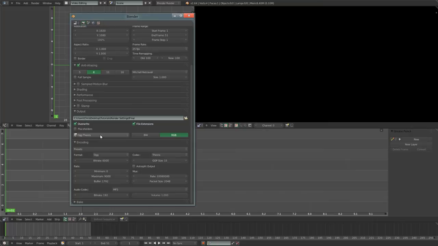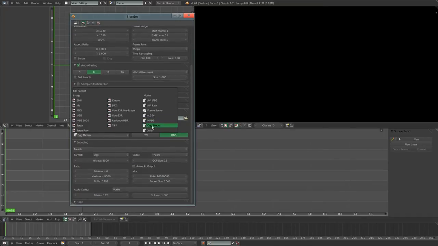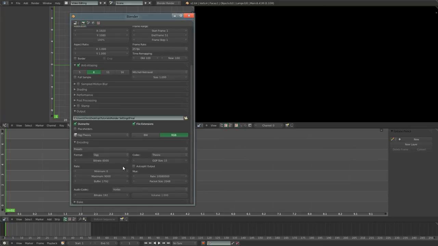Okay, so this one, OGG Theora, is an open source, really awesome type of format. It saves out to a .ogg file, different from an AVI file, which is what these two usually save out to. What's nice about it is that it's sort of an in-between of Xvid and H.264, and it uses an open source codec, and usually it goes with Vorbis, which is another open source audio codec. The advantage is that it has a really good compression algorithm, and I can't even distinguish the difference between this one and H.264 at least at 6000 bitrate.